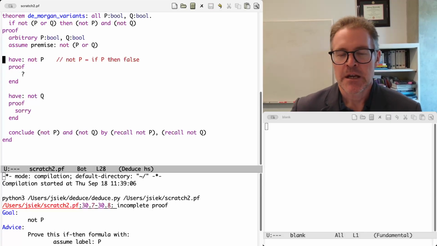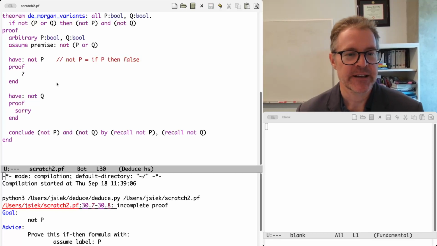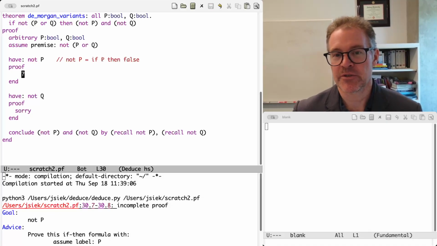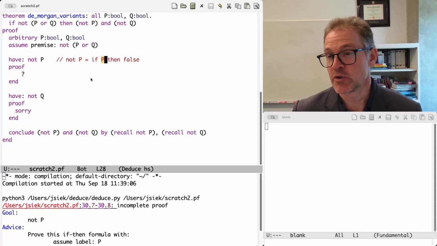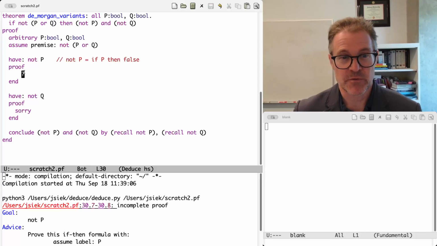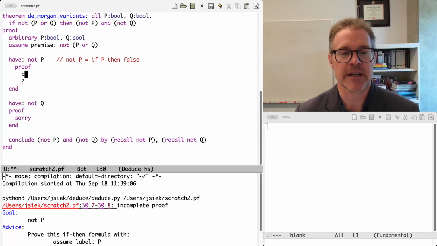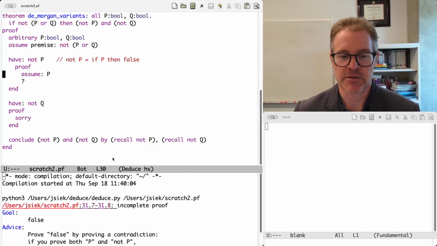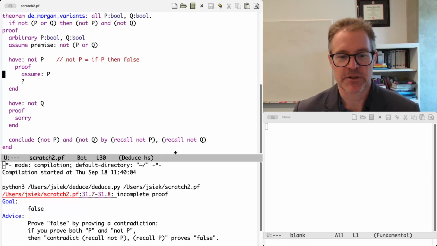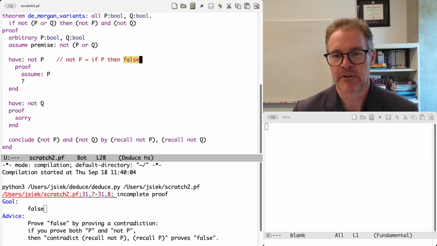So if Deduce thinks about not as an if-then, the right way to prove a not is to assume the premise, which is P. So we'll go ahead and assume P, and we'll see that Deduce is happy with that. We've just assumed P, and now we need to prove the conclusion, which is false.